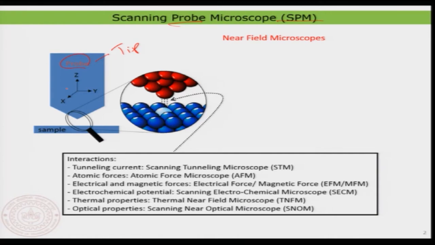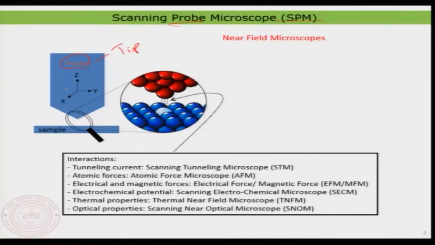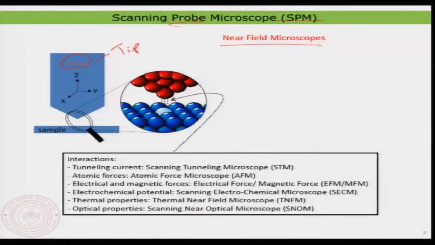Now you take a surface, bring the probe or the tip on top of the surface, scan across the surface and probe what is on the surface. That is exactly what a scanning probe microscope does. But the interesting thing is that, unlike other microscopes like the optical microscope or electron microscope, where you investigate things from a further distance, in this case your probe is in very, very close proximity to the surface. That means on the order of a few nanometers away from the surface, the tip is investigating the topography or the nature of the surface itself. That is why it is generally known as a near field microscope, because you are looking at things in close proximity.